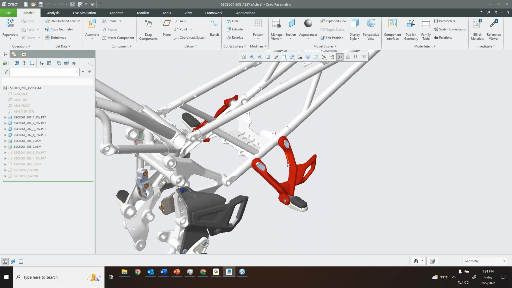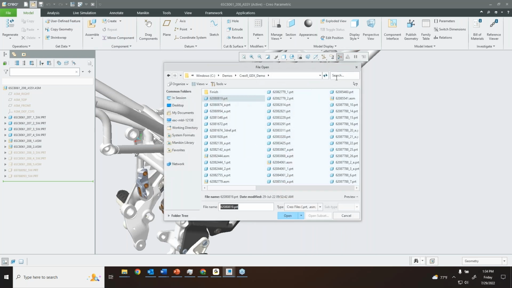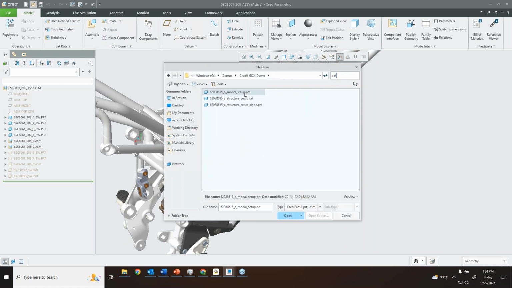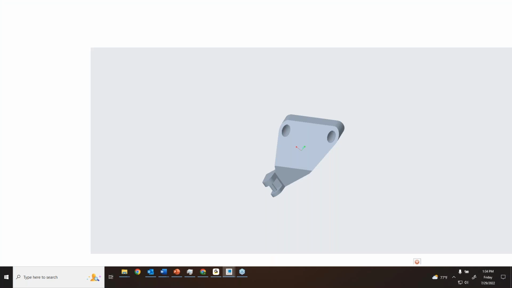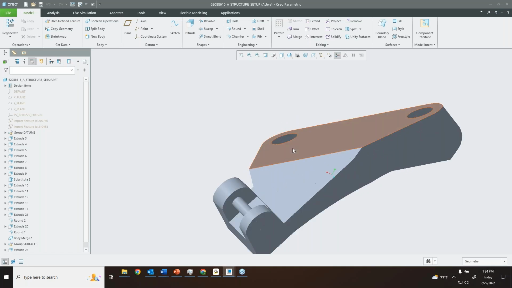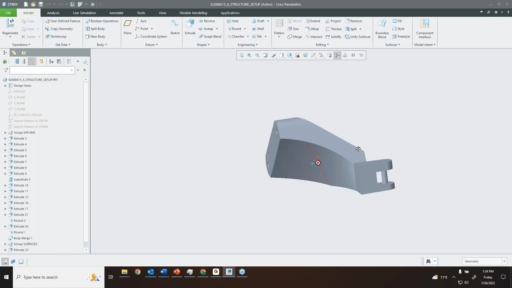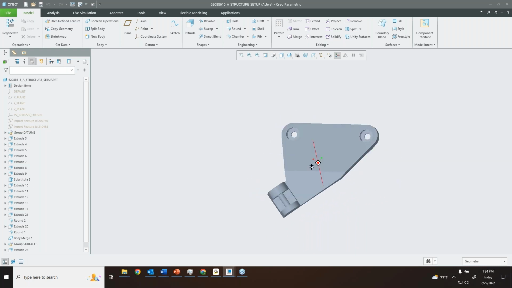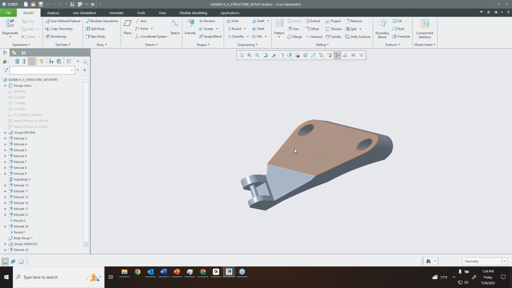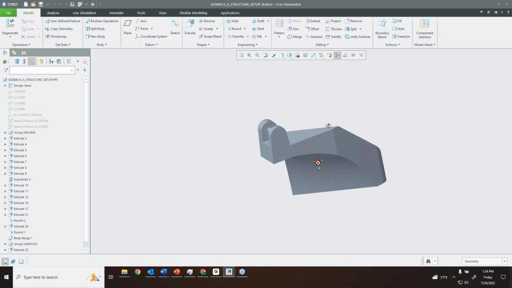So this is what we'll be working with, and I'll walk through how to set this up, what the results look like, and some of the enhancements that we have in Creo 9 for this. Okay, so we'll go ahead and open up our setup part. So this is the initial geometry that we're starting with, with the goal of minimizing the stress during this generative design.